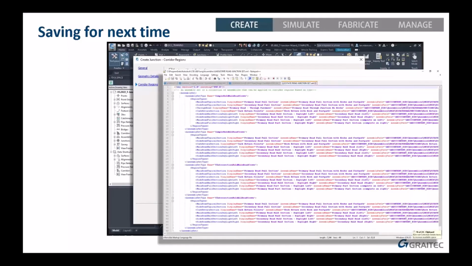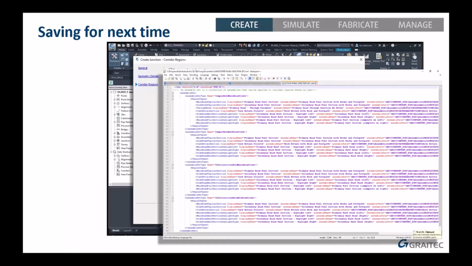But cleverly, not the assemblies in this drawing. You know, like when you create a block and put it on your tool palette, it references the drawing. This doesn't do that, because that would be crazy. If that drawing changed or moved, or the assemblies changed, your next junction would reflect that change. So what it actually does is it creates a separate DWG file for each assembly and saves that into your installation folder. So that's what the XML looks like.